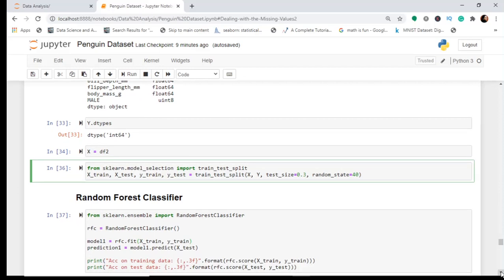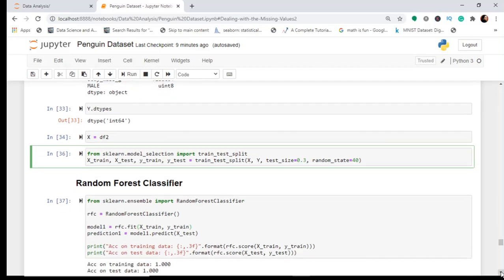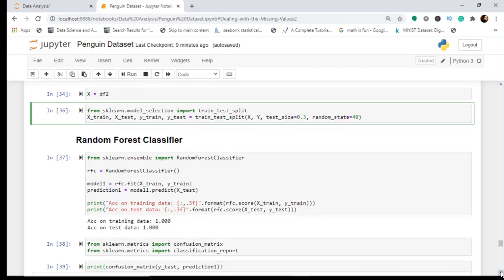Now this classifier is giving me 100% accuracy, and let's see how right this is. I tried it a number of times, but it is giving me 100% accuracy. From sklearn.ensemble, I have imported RandomForestClassifier. Make an object for this, wherein you store this classifier, RFC, and then in model 1 I have fitted this model on x_train and y_train.